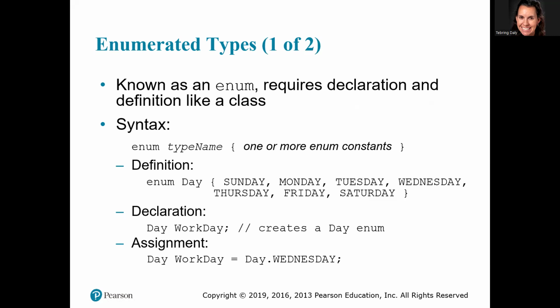Okay. And then when you want to use it, for example, you would create an object of that, and then you would say, okay, what's the class? And then which one did I want? Now, when you say day dot, it's actually going to pull up a list for you in NetBeans. When you say day, it's going to pull up all the options, and you can just double click on whichever one you want.